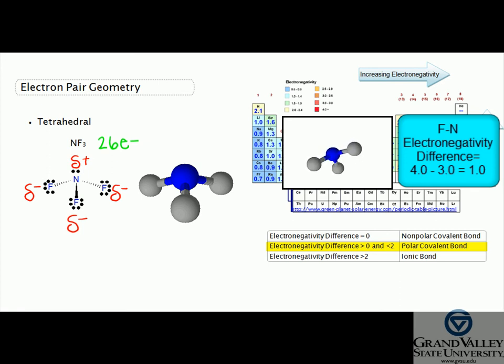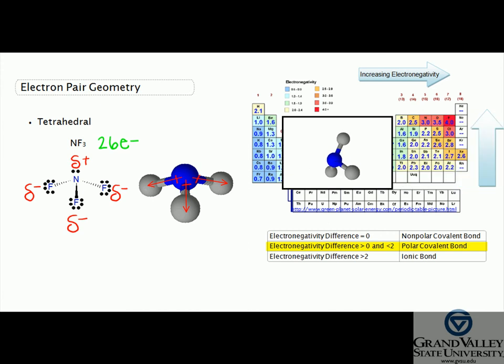Although there are polar bonds present in this molecule, the polarity cannot be assumed as polar. To predict molecular polarity, begin by drawing dipole moments for each bond. Dipole moments show the direction of the greatest electron density. Start the arrow at the positive end and draw the point of the arrow towards the negative end of the bond. To determine if this molecule has a net dipole, add the vectors together.